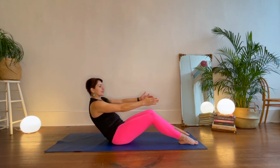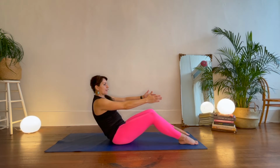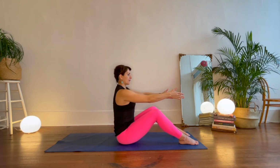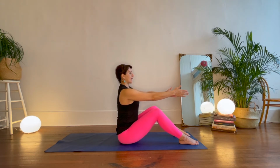And on the exhale, we're just going to reverse. So we're going to think about coming forward. So we're going to gently unfurl that tailbone, unfurl the pelvis, and come up to stack. We're going to inhale to prepare, and exhale, start by pulling the belly in.